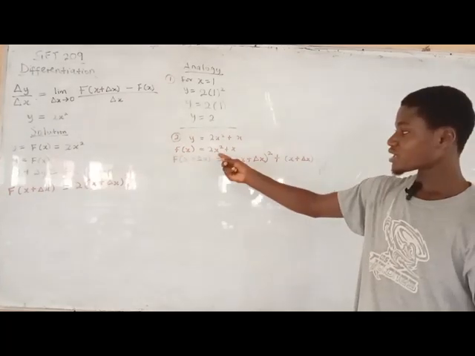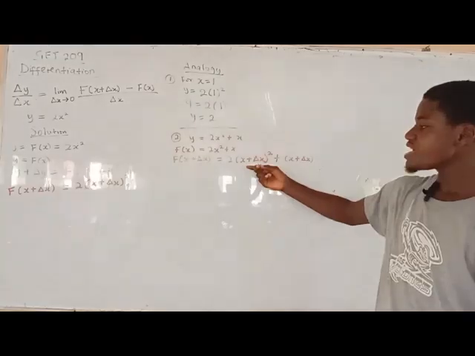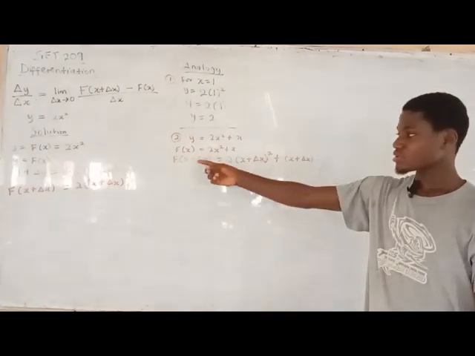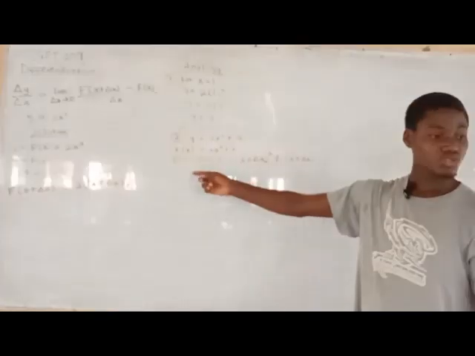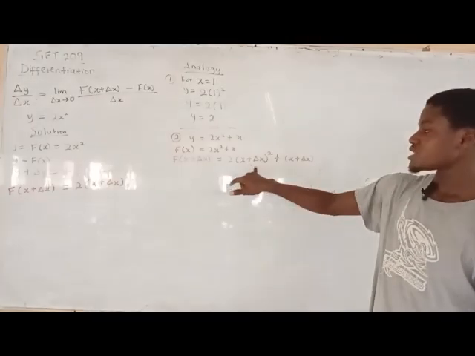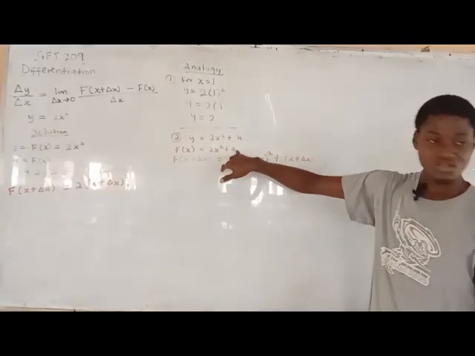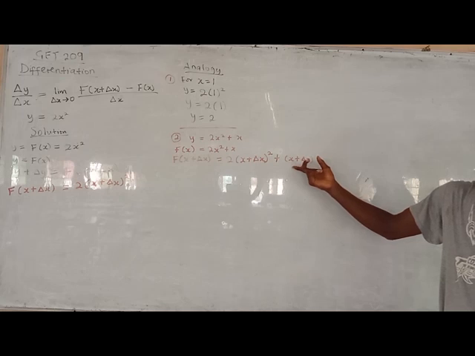So we add Δx here. Now we have changed it to x plus change in x, right? So you have to replace every x you see with what? This thing that is inside this bracket. And what is inside this bracket? x plus change in x. So when you see x here, you change it to what? x plus change in x. Now you've seen another x standing alone. You change it to what? x plus change in x.